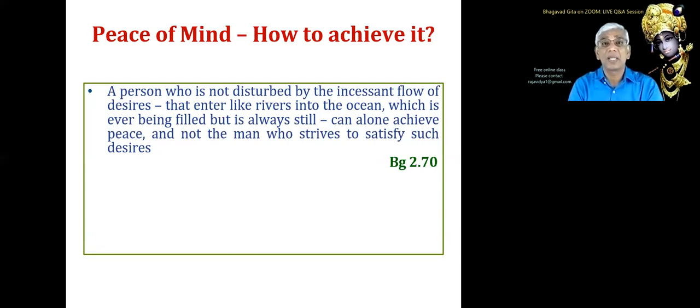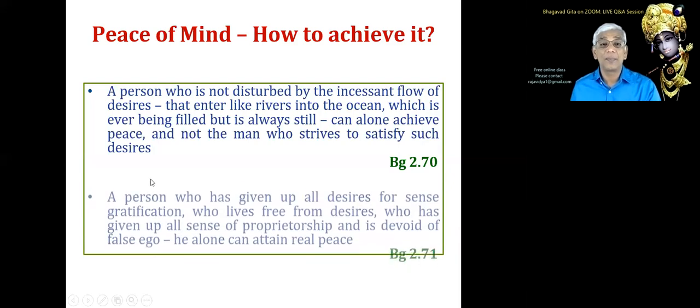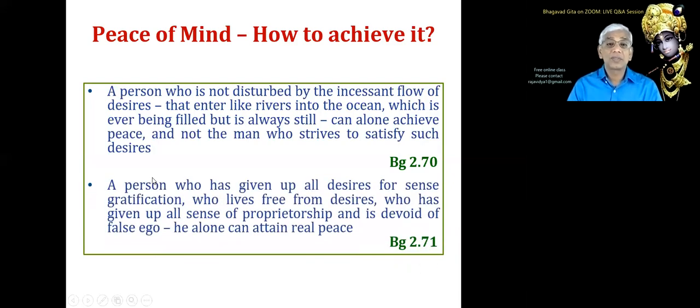Kamayam pravisanti sarve. Sa santim apnoti na kama kami. Only a person who is not disturbed by such desires can achieve peace of mind. That is the formula for peace of mind. The peace of mind can be achieved only by that way. So, in another sloka also Krishna is saying that Vihaya kamanya sarvan pumam sarati nisprigagam nirmamo nirahankaraga sasantim adhigachati. So these two slokas tell very clearly how to get peace of mind.